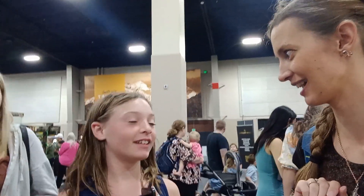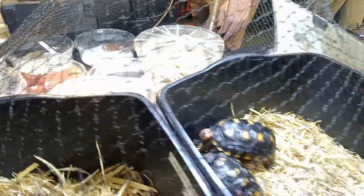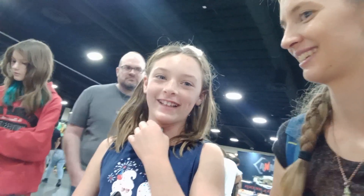This time we've got Millie, and she said her favorite is a tortoise or a turtle, right? And it's my twin favorite too. Let's go find it. You like cherry-headed tortoises? These guys are so pretty. What is your favorite thing about a cherry-headed tortoise? Because it makes them look like they eat cherries as well.